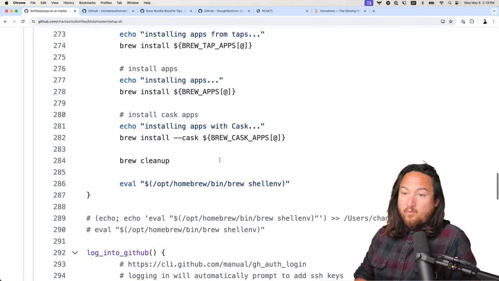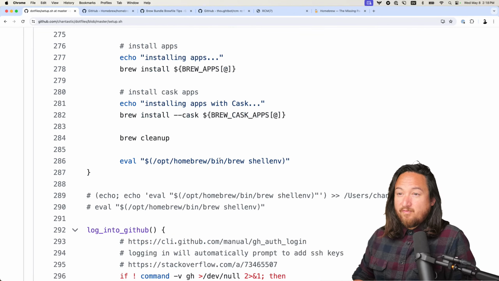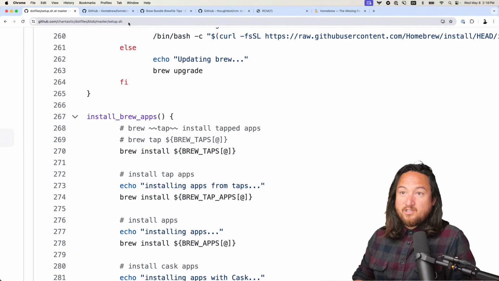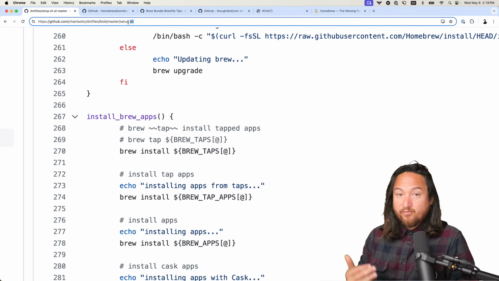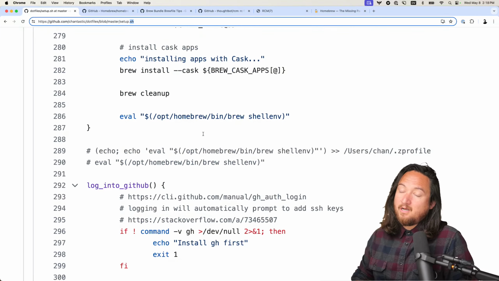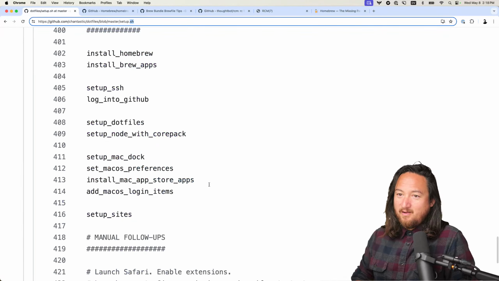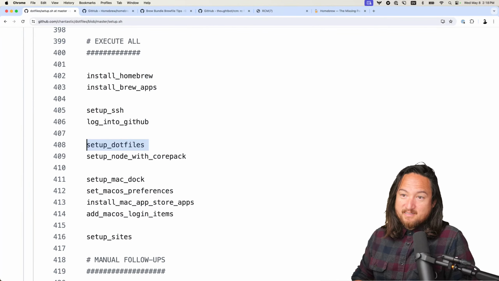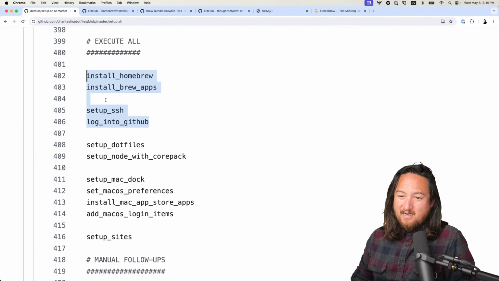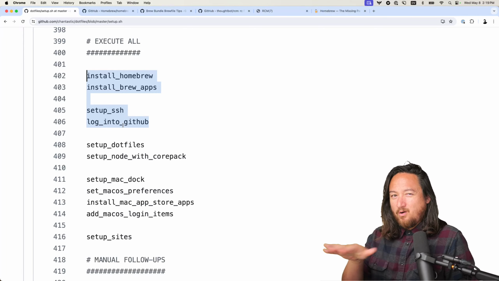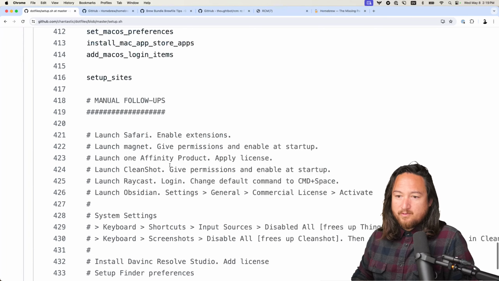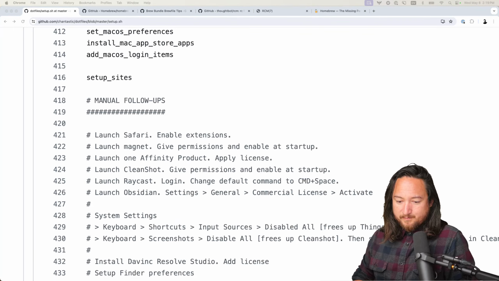Another part of this is I want to split some of these out into different files, because while it is nice to have one giant script to pull from and set up a new Mac in one shot, day to day I end up doing this more granularly. This is so stupid, but if I want to do just a part of this, I end up commenting out these little functions. And that's not a great way to do this. I'd rather just run a script for the parts that I want to set up. So that's the goal for today. That's what we're going to do.